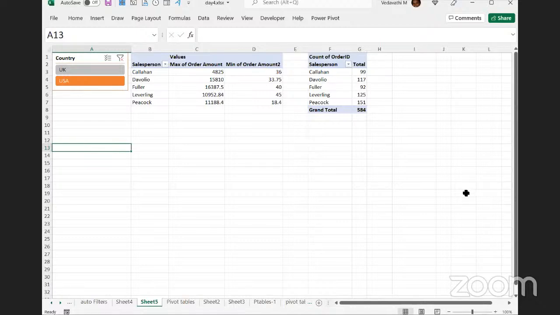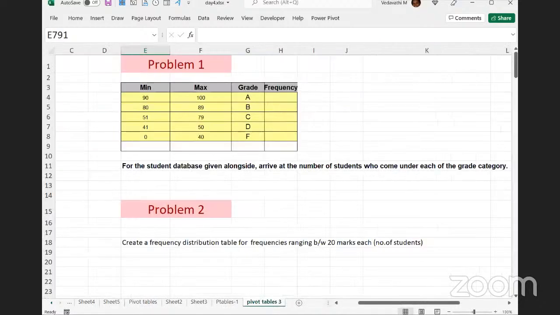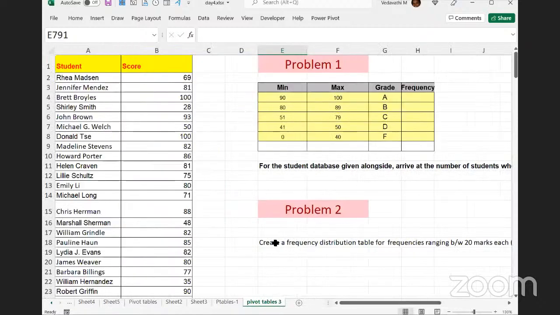Okay, should we summarize for the day, guys? Tomorrow, I think you have SQL. The last sheet and all that, you people can try. This you can try. Okay, we'll summarize for the day, guys. Any doubts still here?